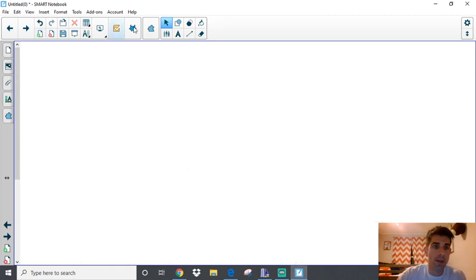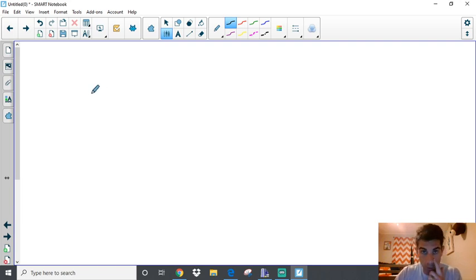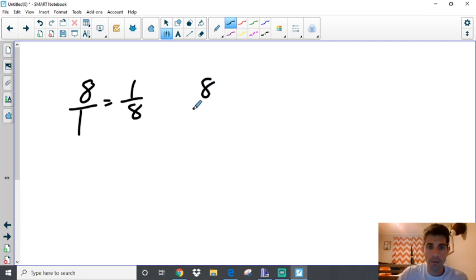What I'm assuming a lot of people know is that all numbers are fractions. That's probably where you've used reciprocals before. So if I wanted to know the reciprocal of 8, we're going to flip 8, right? 8's a fraction because it's over 1, so it becomes 1 over 8. Now, if you're multiplying 8 over 1 times 1 over 8, you're just going to get 1.